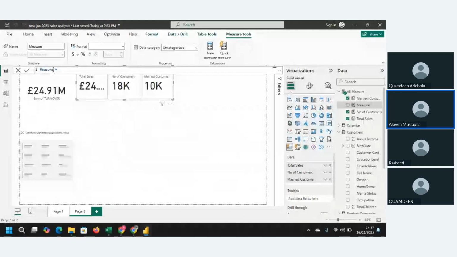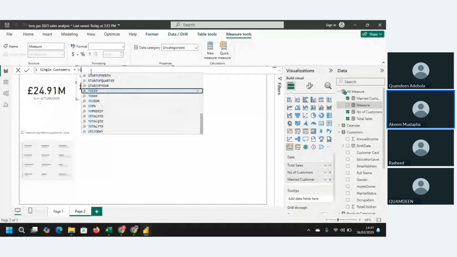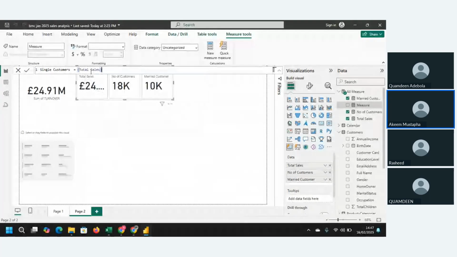So here we have number of single customer. Single customers is going to be what? Total customer. We can do the same calculate function again, or you can just use total customer minus.